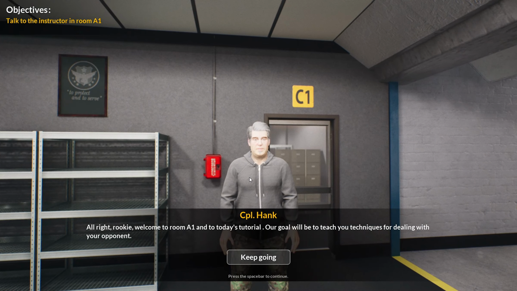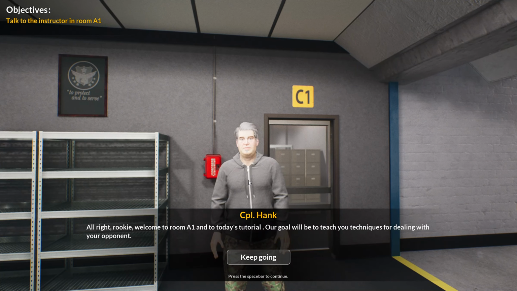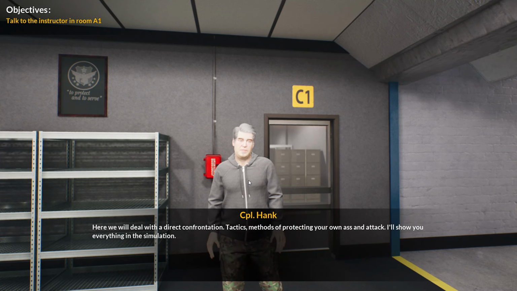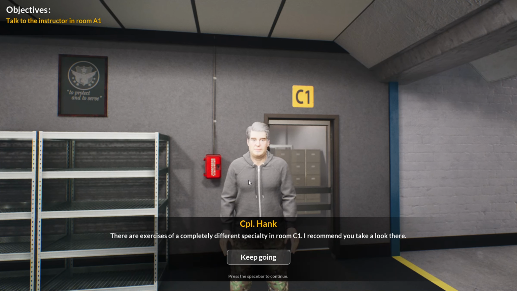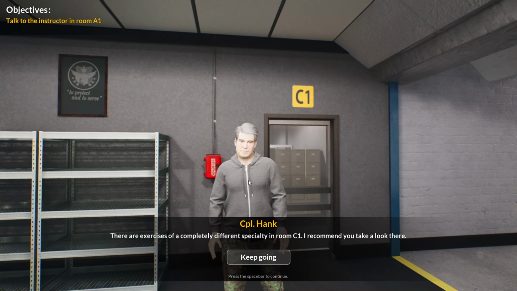Okay, rookie, welcome to Training A1. Our goal will be to teach you techniques to deal with your opponent. Here we will deal with direct confrontation. In room B1 you have some targets on which you can practice your aim. There's exercises of a completely different specialty in room C1. I recommend you take a look there.